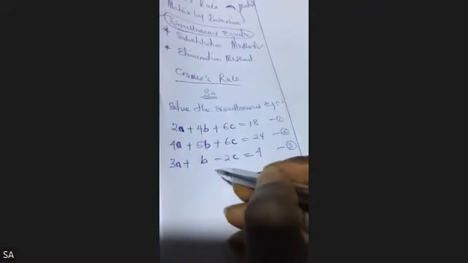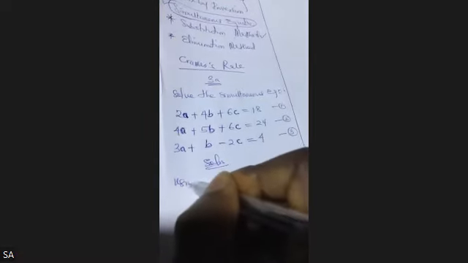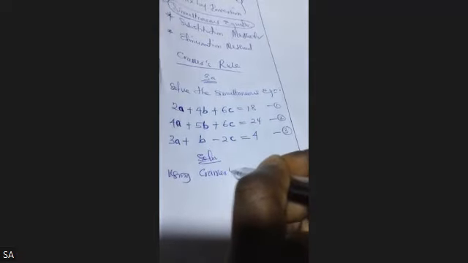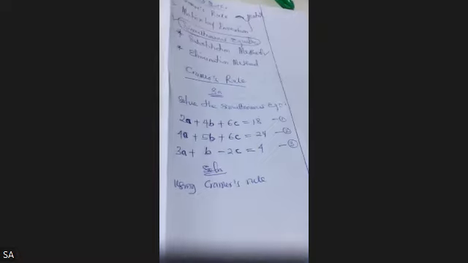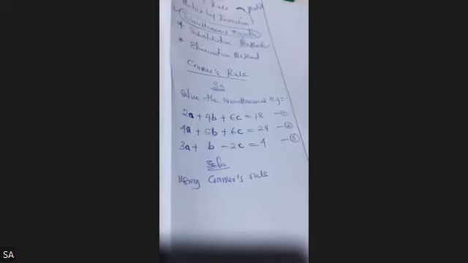We've started already. This is saying solution. I've said we are using Cramer's rule, so you have to state the method you're using there. Class, if you're using Cramer's rule, take note of a few things here. I need to calm down and ask myself, how many unknown variables do I have? You only have A, B, C in equation 1, A, B, C in equation 2, A, B, C in equation 3. So we only have 3 unknowns, A, B, C.